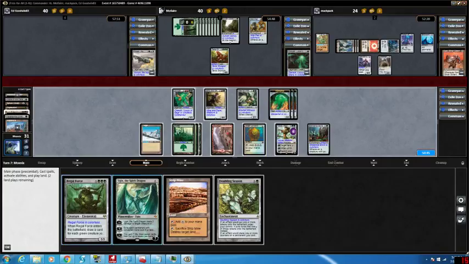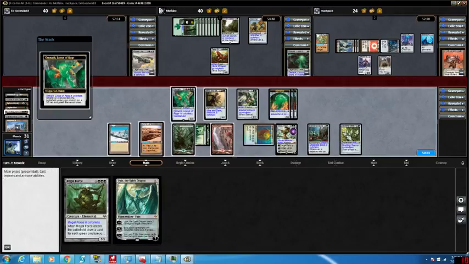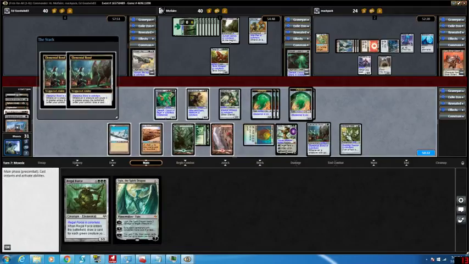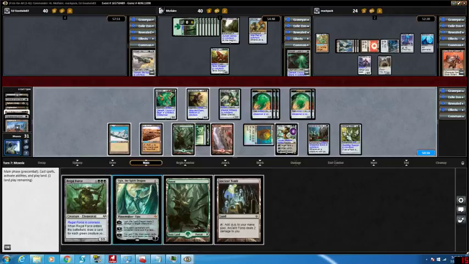Doubling Season, eh? With Ugin in hand? Well, Regal Force. Yes, sir. Let's see here. 5 for that, and then 1, 2, 3. Untaps for 4 is 7, 8. Yeah, so ulting Ugin seems like a good play here. Okay, I'm fine with this. Double draw, seems good.